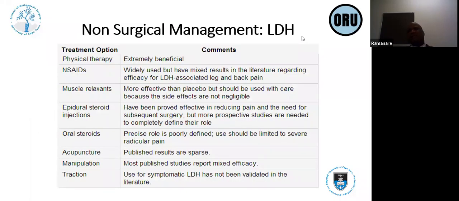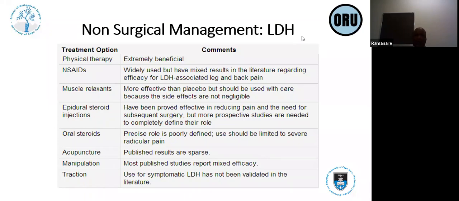Non-surgical treatment is the mainstay of disc herniations. As I said, your patient comes in, and you will try not to operate because you'll tell them the majority of disc herniations will get better. You will then individualize the treatment. The patient comes in with a disc herniation, and you know it's going to get better. You give them bed rest, but not more than 2 days. You give them good analgesia, paracetamol, you can give them an opioid, and an NSAID is mandatory. Brufen is the older stuff, but you can give them your coxibs.